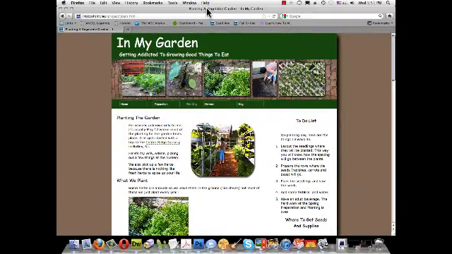Let's first look at the browser style sheet. Some people call the browser style sheet the default style sheet, the initial style sheet, because without the browser style sheet, there wouldn't be a way of reliably designing our web pages. So what we're looking at here is one of the pages from the In My Garden project in the Intro to HTML class, which you may be familiar with, but if you're not, that's quite all right, because what I'm about to show you applies for every browser and every web page.